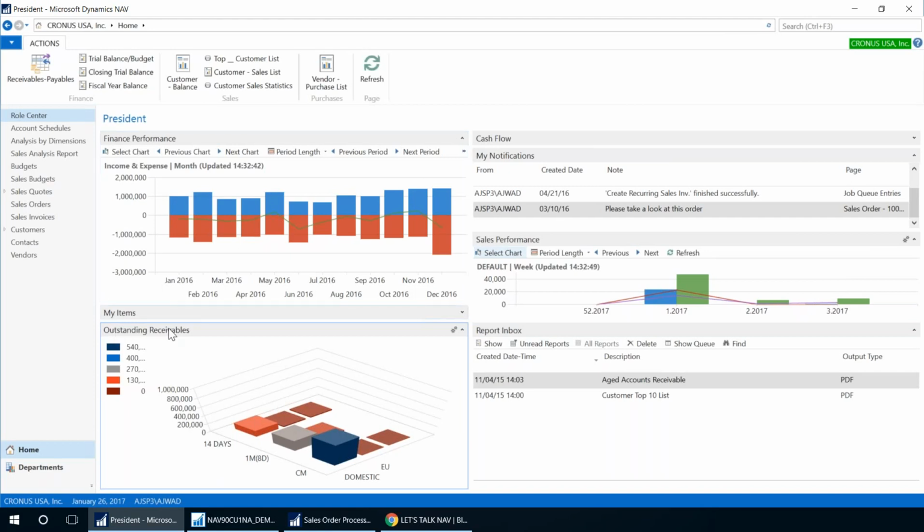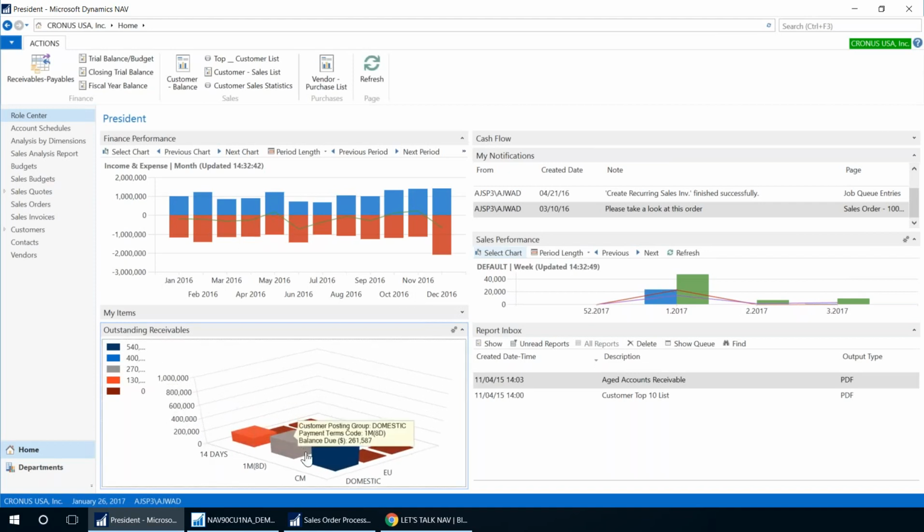This chart could come from a vendor screen, could come from my customers list, my items list, my sales orders list. There's really no specific place that I could or could not create it from. I can also create these from queries. So if you're a developer who creates query objects in Dynamics NAV, queries that look a lot like views basically that you might script in SQL, then you might be able to use those to create charts.